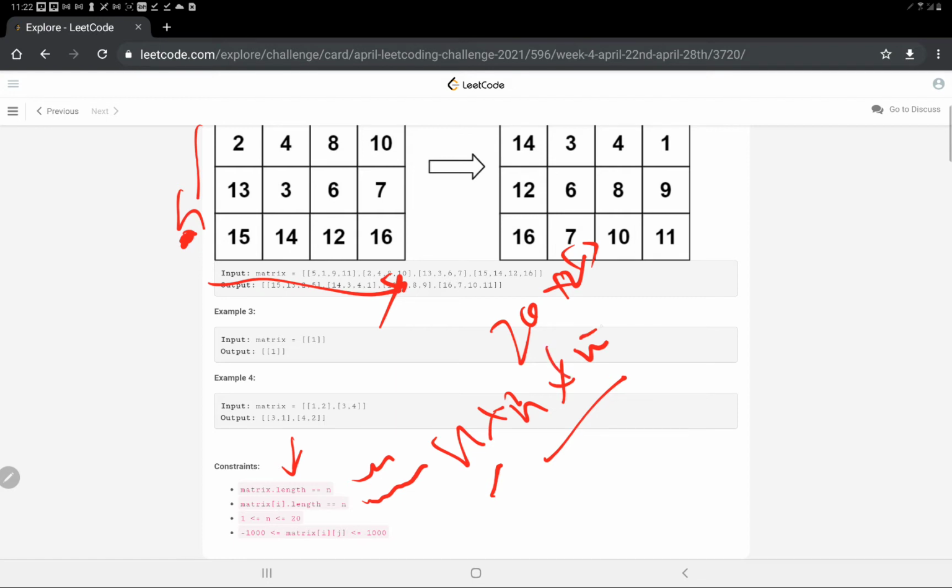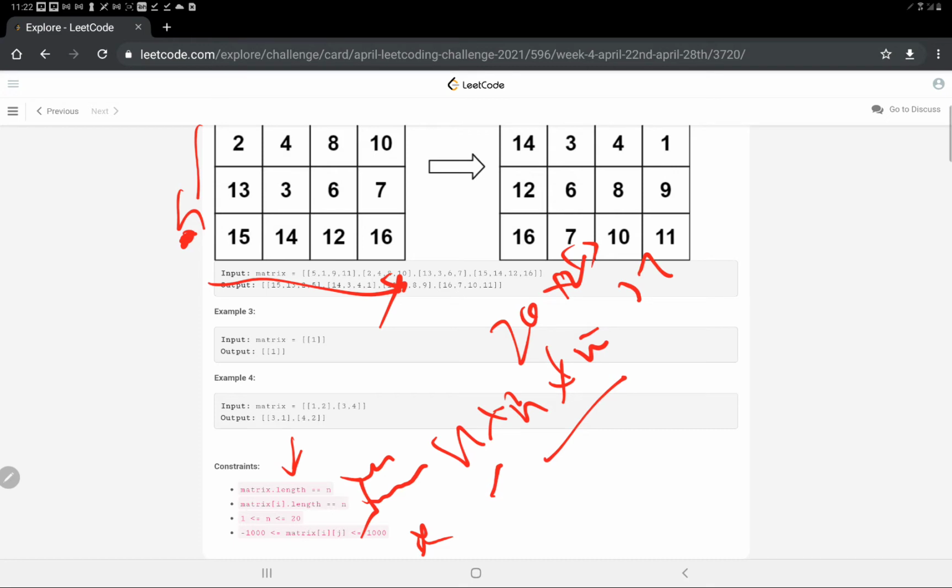Had the numbers been 1 to n, some mathematical formula could have been applied, but since they range from -1000 to 1000 and negative numbers don't have much significance here, there's no need to worry about this constraint. So these three constraints, I hope that's clear.